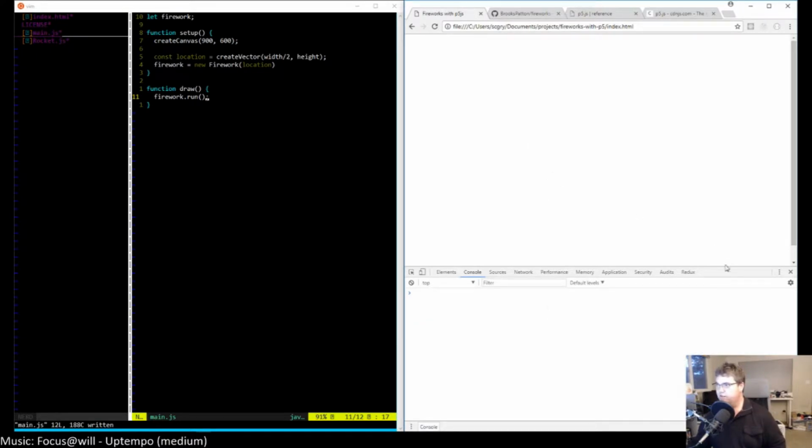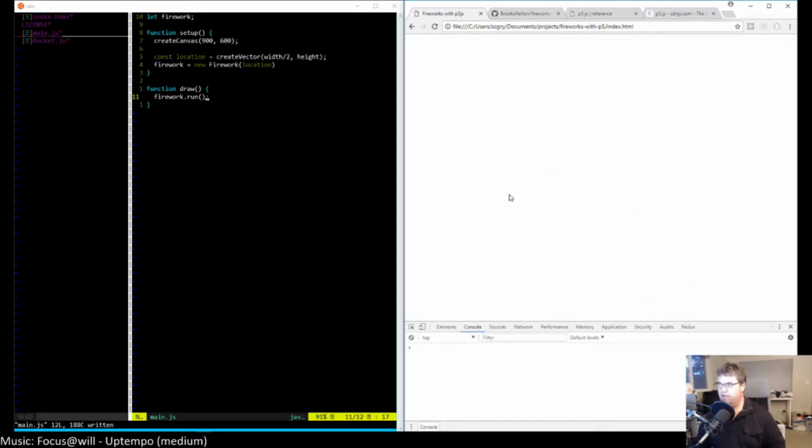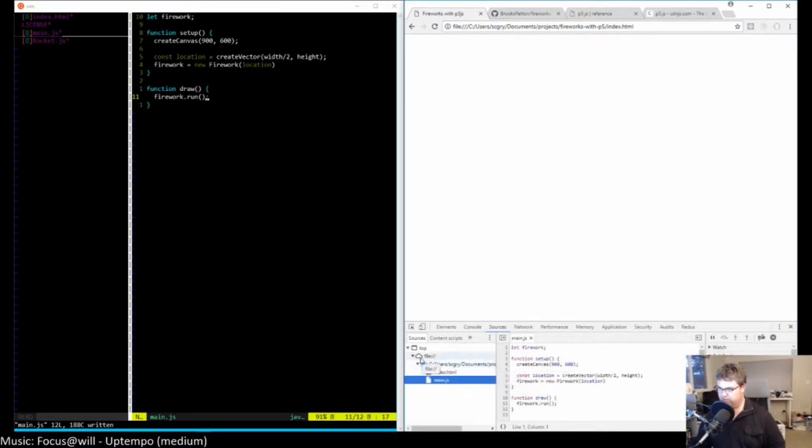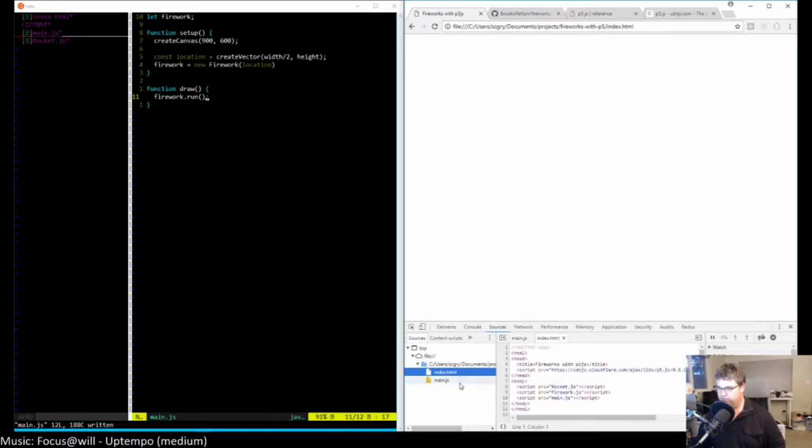Alright, so nothing is displaying. I've got nothing on the screen here. Let's make sure everything loaded up. So I've got sources. One thing I notice is that just main.js is loading up. I have these script sources, but you'll notice nothing else is.